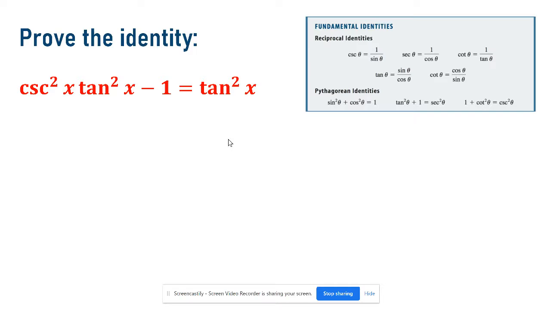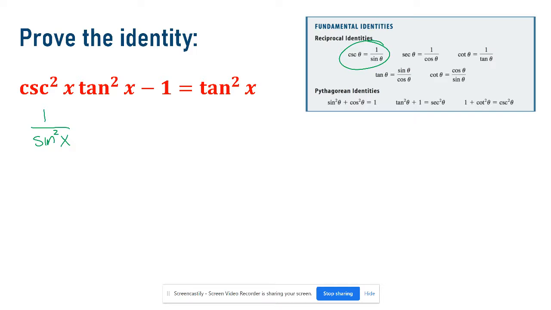All right, so again, I want to rewrite all this in terms of sine and cosine. So cosecant, that is the reciprocal of sine. So I'm going to write this as 1 over sine squared of x. So one thing I probably have not mentioned as we've been doing this is even when you square these, they're going to behave the same way. So just like cosecant is the reciprocal of sine, cosecant squared would be the reciprocal of sine squared. It's still going to work out the same way.